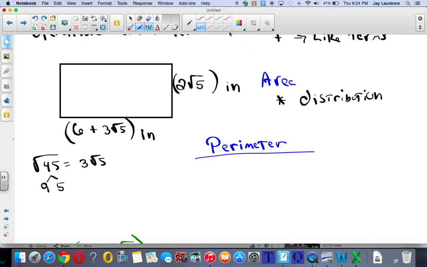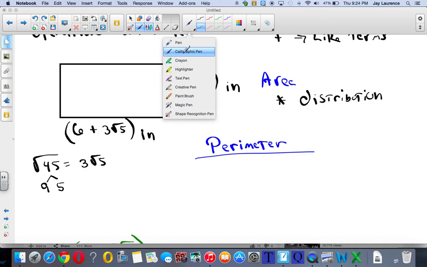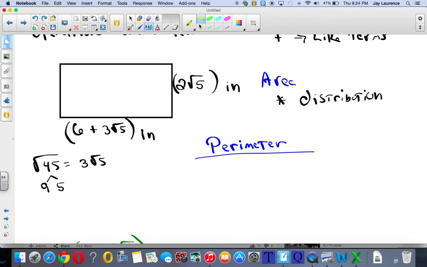All right. Now, perimeter is really easy. All I have to do is add up my rational numbers, then add up my irrational numbers. Now, let's do the rational numbers first. I see a 6 here. Since we're doing perimeter, I know there's a matching 6 over here that's not written down. So 6 and 6 is 12. My perimeter has 12 for its rational number.